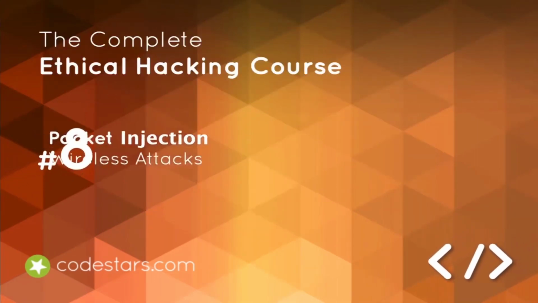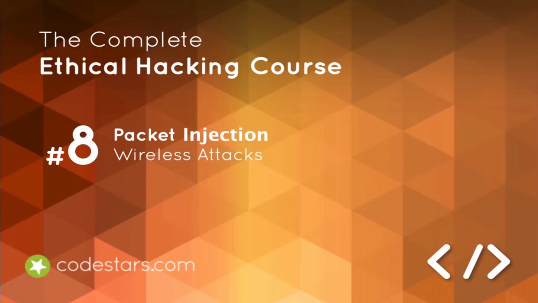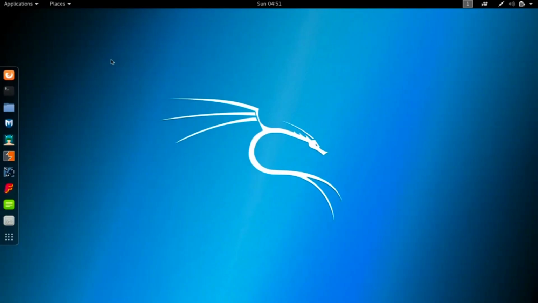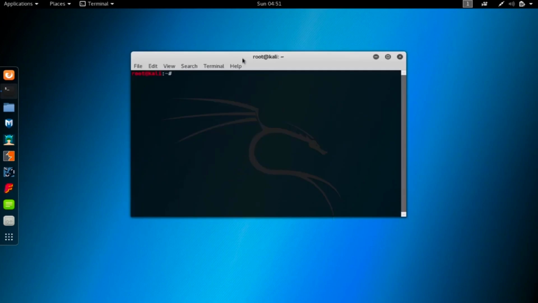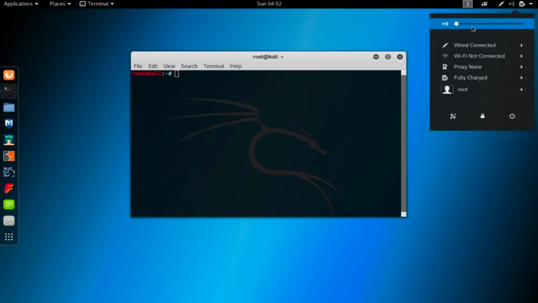Hi! Within this lecture, we're going to see how to crack a WEP password when we don't have enough traffic going on inside of that router. And we know how to get ourselves authenticated to those networks, but we don't know how to inject some fake traffic. And we're going to learn that in this lecture as well.